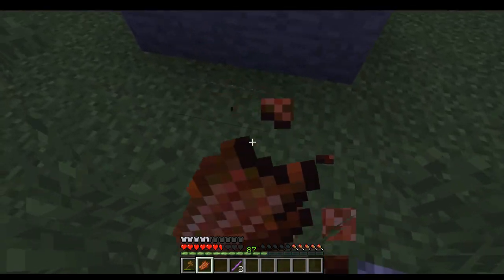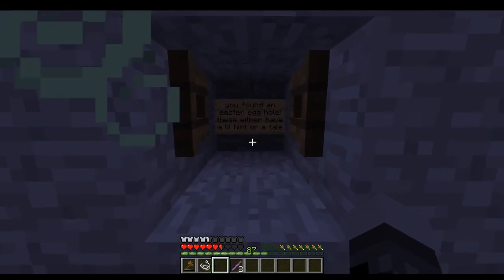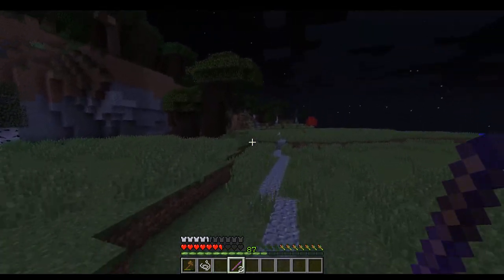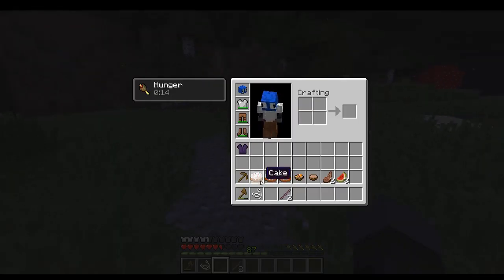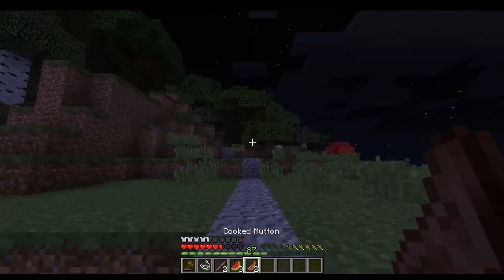Wait, what happened? Oh, I placed down the string. Yeah, okay, you found an Easter egg hole. These either have a little hint or a tail. And yeah, these are actually pretty good. Now I'm going to be doing a completionist run, which basically means I'm going to do every single thing in the map.